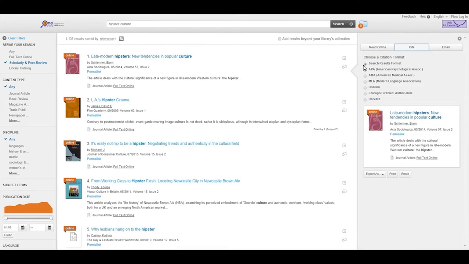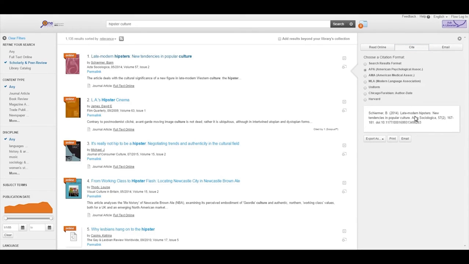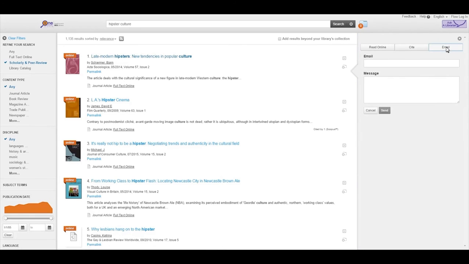You can create citations for this particular article. And as you can see, there's a list of citations that you can choose from. Let's say we wanted APA. We now have an APA citation for this article, which we can then copy-paste over to our references page. You can see there's a range of other styles available, and an export button. So you can export the citation to any bibliographic citation management software that you use, for example, RefWorks.